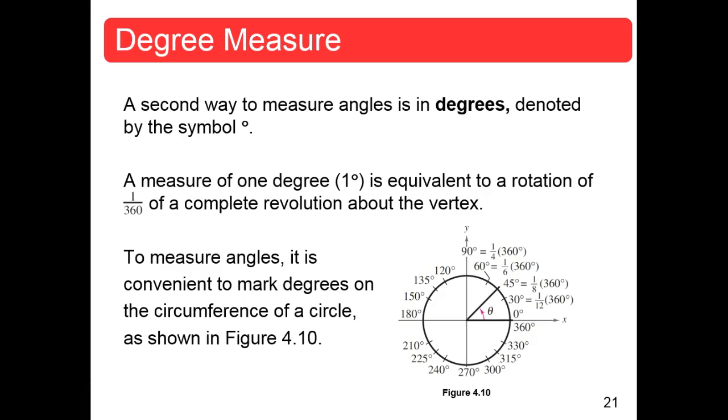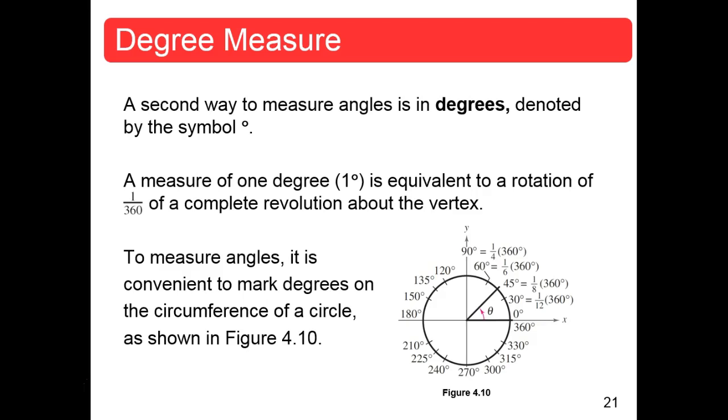I don't know how their system worked, but anything that you figured that's a part of, like degrees, or some other things, I can't think of them right now, that are based on that. That is, we can blame the Sumerians for that. Okay, so to measure angles, it's convenient to mark degrees on the circumference of the circle.